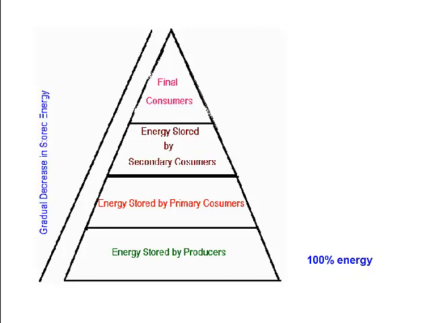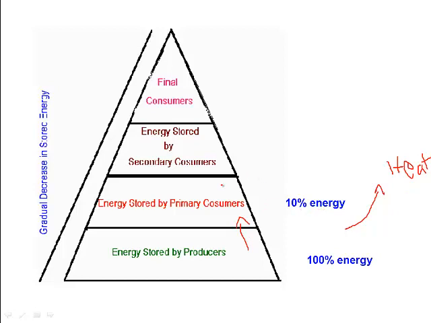Now, when the primary consumers are going to eat the producers, so the producers are going to give their energy to the primary consumers, they're only going to gain 10% energy. The rest of it is going to get lost through use. And so we typically will say that it gets lost as heat. But basically, you can think about it as if a lion has to go and chase something down, it's going to take a lot of energy to do that. So what it's chasing, it's only going to gain extra energy, so only 10% back. So the producers get eaten by the primary consumers. They are going to gain 10%.